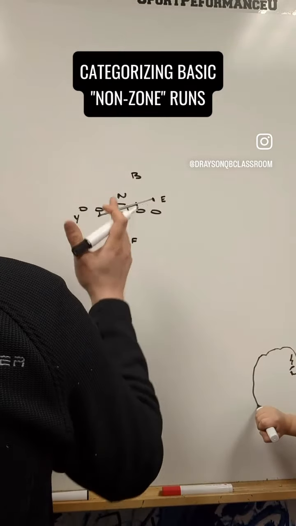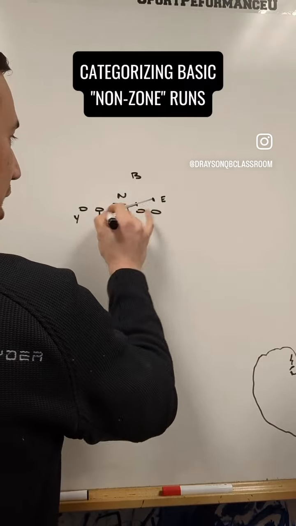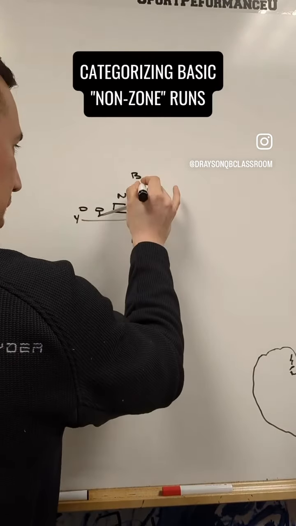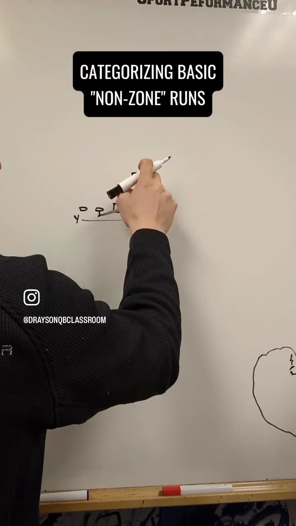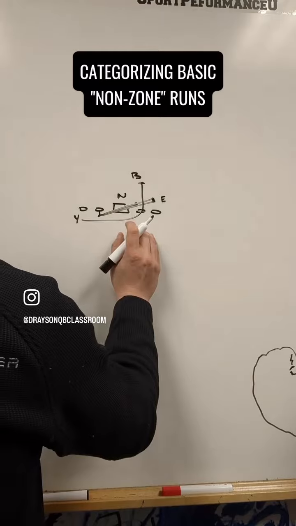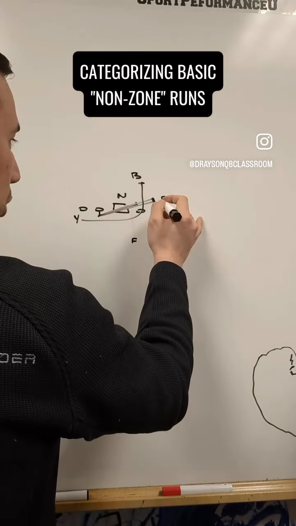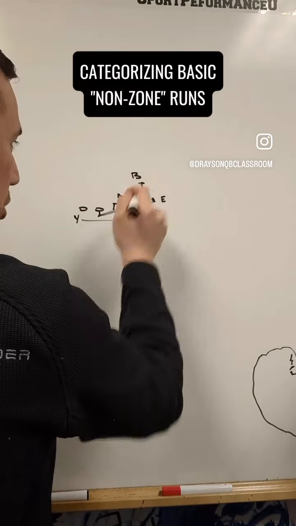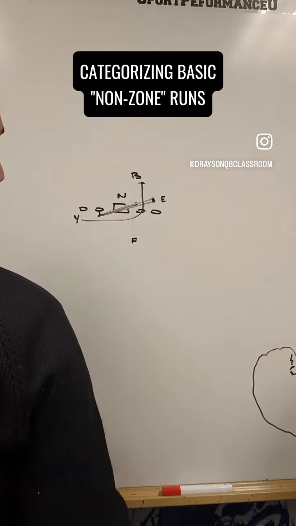When we want to turn trap into counter, it means we add a second puller. So now the kick out on the end hasn't changed, but now we're pulling a tight end or a fullback or potentially the backside tackle for that front side backer here, right? And I apologize, it's not contiguous because we'll need the fullbacks and other stuff. But counter means we're kicking out the end with the lineman, and then the second puller is pulling through to the second level to that play side backer.